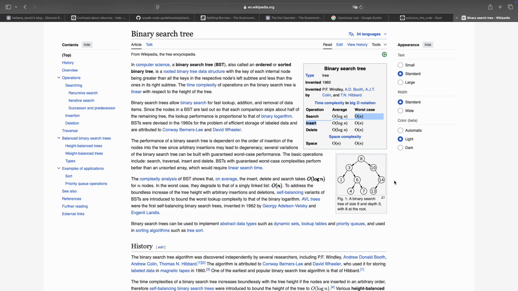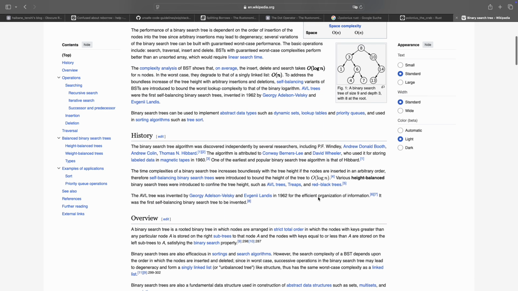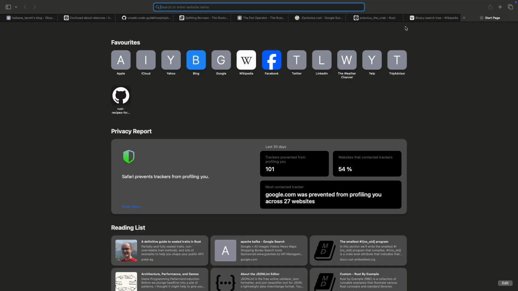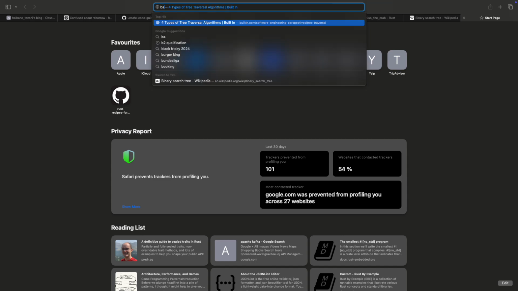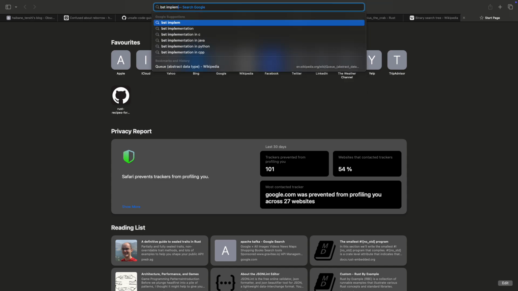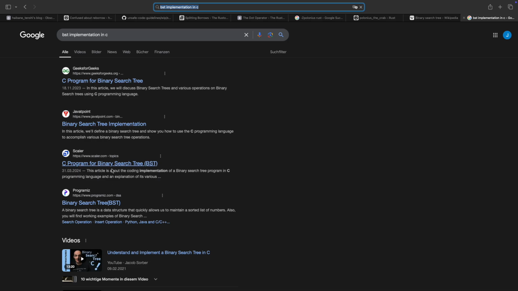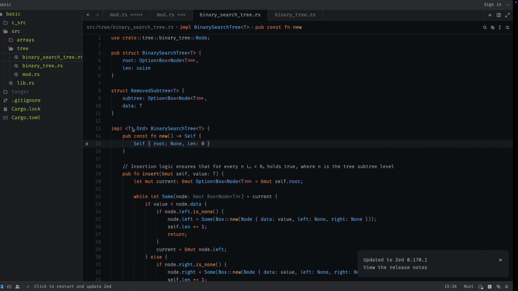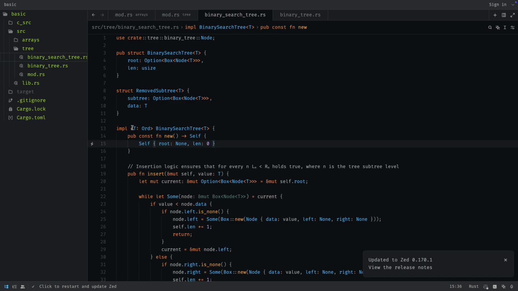You just look at this diagram, and then you can pretty much implement it yourself. And besides, if you really want to do it, then you can just search for BST implementation in C, for example, right? And then you will find plenty of pre-made implementations so that you can just use them. So this is more about a Rust thing and how you structure your data in Rust.